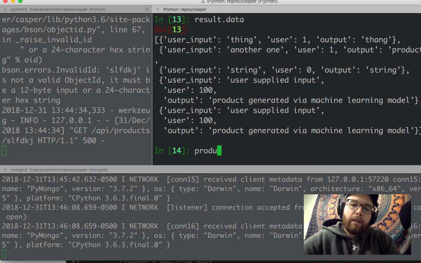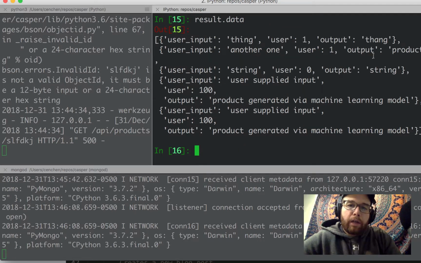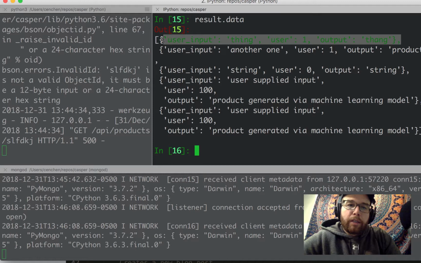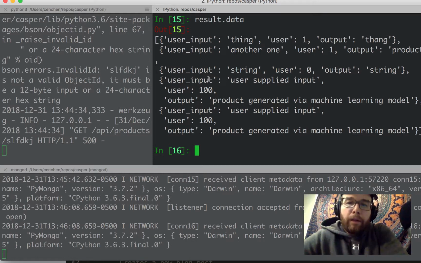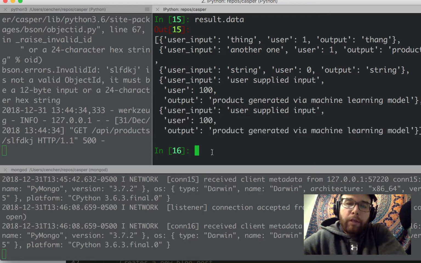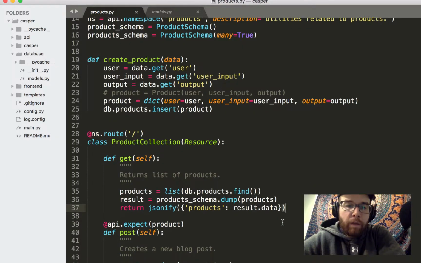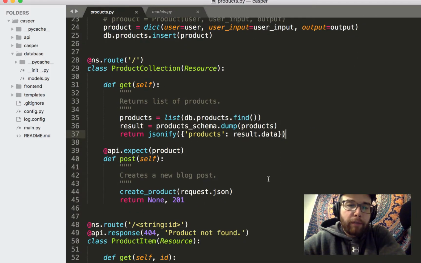Notice that the products that I returned have these underscore IDs, which are MongoEngine underscore IDs, but the data that I'm getting back are actually the schema data. So this is a little bit different. I'm able to push that schema out, just exactly what I want, and not return the underscore ID from MongoDB. Okay, and then I JSONify the products and return them there.